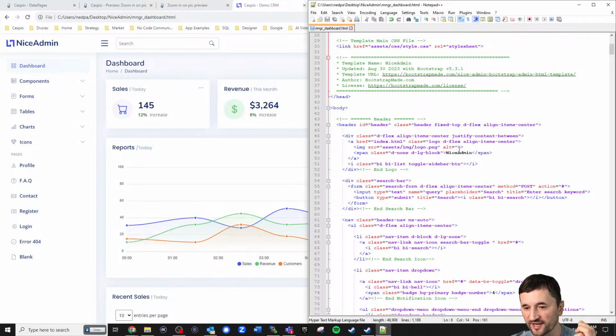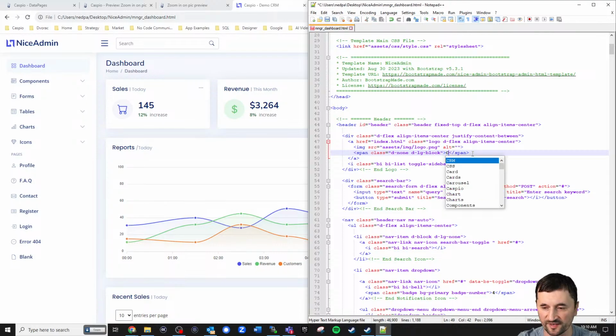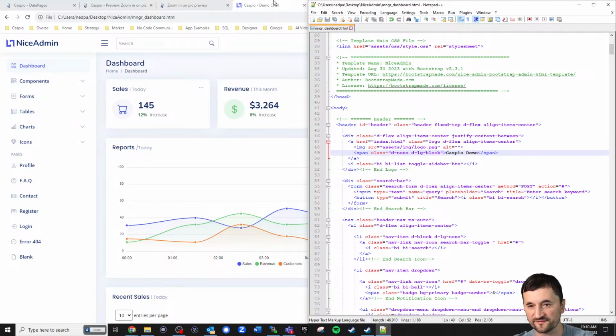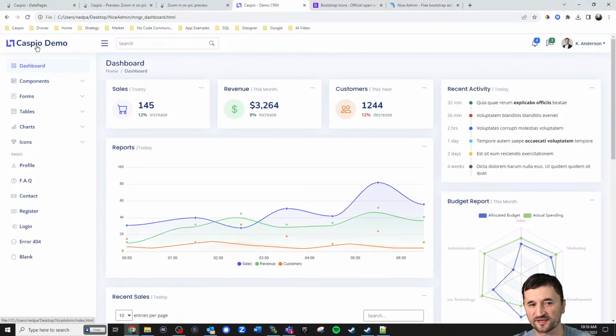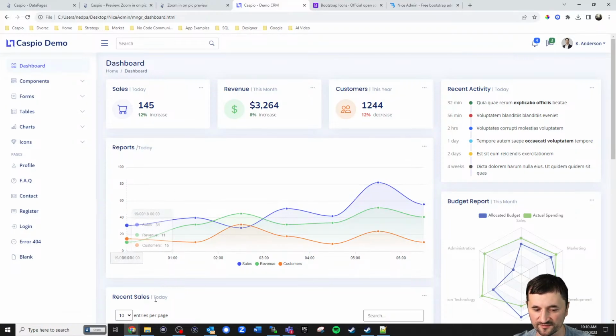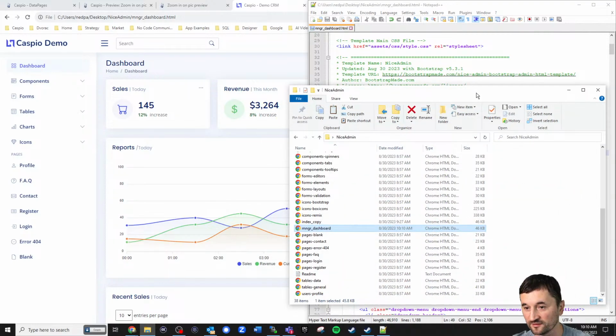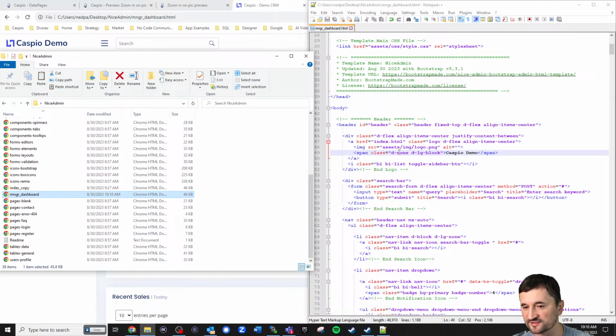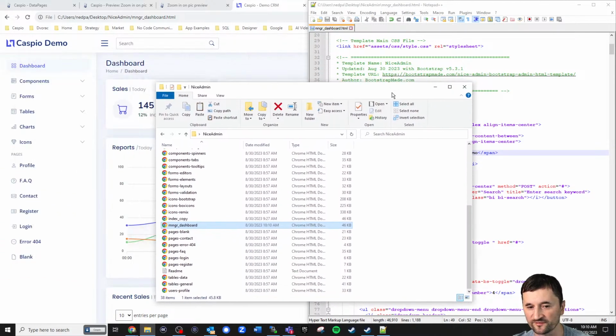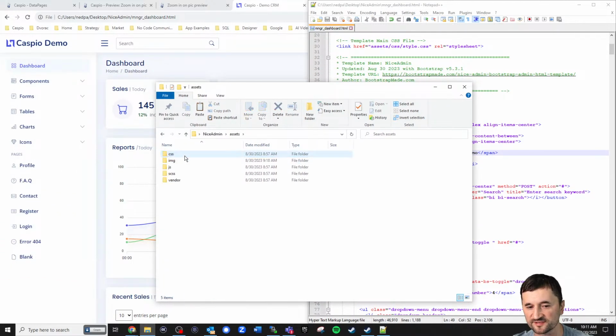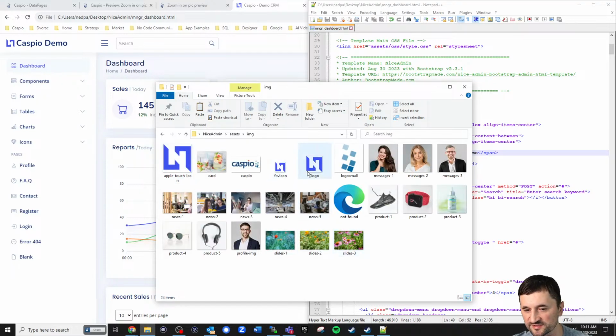So now my logo actually comes as a combo of a logo and text. You can see we have this logo here to the left, and I also have the text. So maybe I can rename this to Caspio Demo. Let's save that. Let's refresh, and you can see Caspio Demo. Now I can also replace the logo. So let's come back to my Notepad++, and my image is located inside this assets folder, image, logo.png. So if we go back to our downloaded files, and if we go to assets and we go to image, you'll be able to see that logo image.